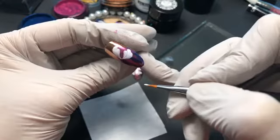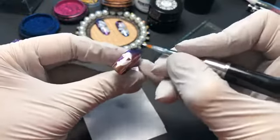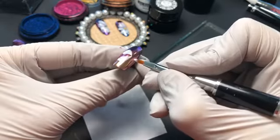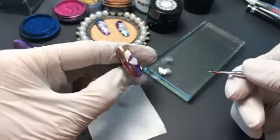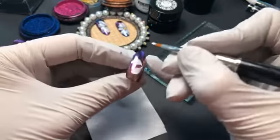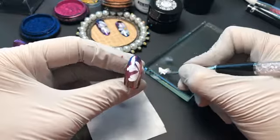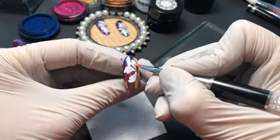And now after we have this very easy base, we just go ahead and make a few other petals. And if you have any problem positioning your petals, you can even make yourself a little guide line, making a few more lines that will tell you in which direction all those petals will be going. And when we are painting with gel paint, of course there is zero stress. We have all the time that is necessary to paint all our petals. We have all the time for corrections. It's not like with acrylic paint or something, I don't know, like maybe gel polish, that is more liquid. But of course it's all preference.